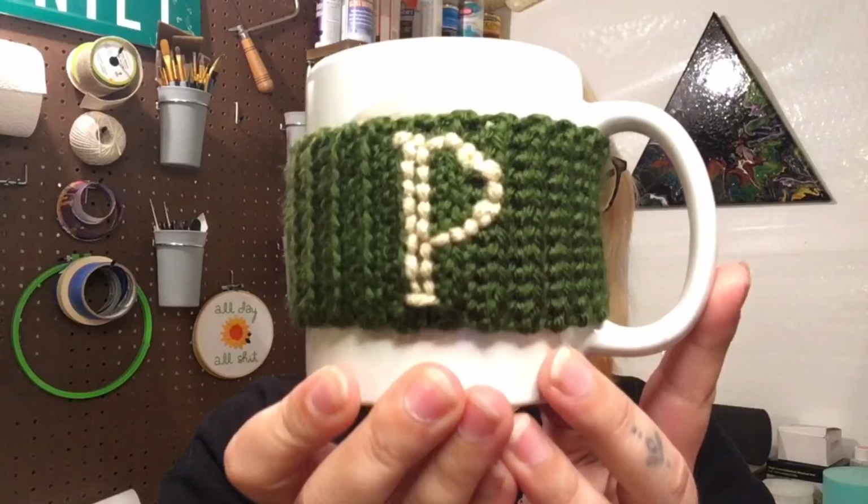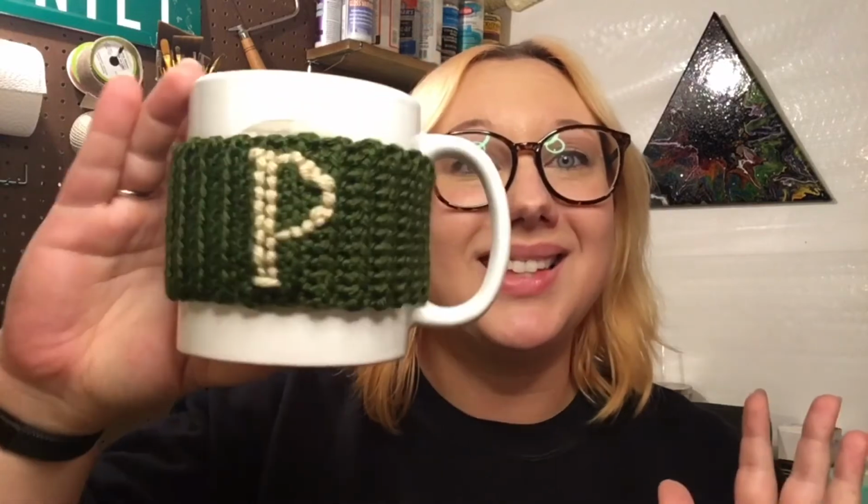Well, our Weasley sweater koozie, or cozie, still not entirely sure how to pronounce it, but it is done. I have stitched on my first initial in true Weasley sweater fashion. We're going to take a look at it. I know I could have done a better job with the stitching for the letter P, but this is so cute and obviously totally customizable for you guys. You could stitch whatever initial you want on there, and the placement of your button to fit around whatever size porcelain mug or travel cup you have, you can put it on where it fits for you. And obviously now I am very ready for fall with this. Here are some up close shots of our Weasley sweater koozie out in the natural light.